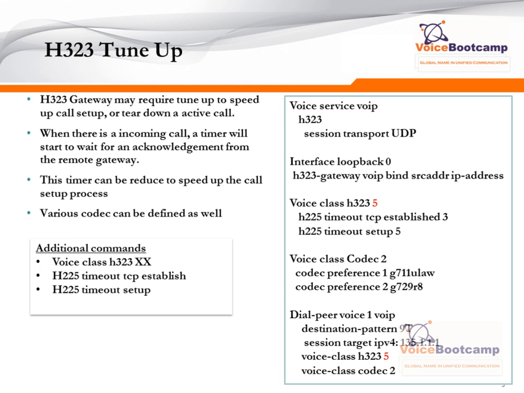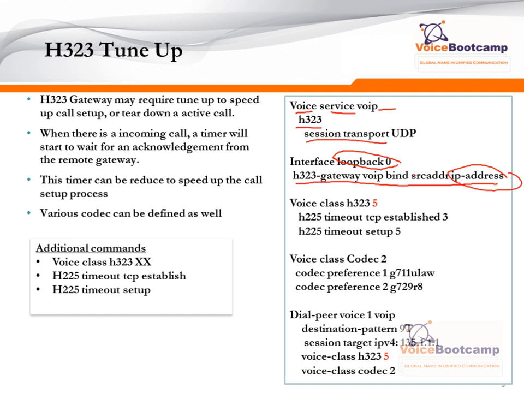So here, for example, I have various configurations for H323. By going to voice service VoIP, under H323, I can change the session transfer protocol. I can shut down the H323 process by typing shutdown. I can start the H323 process by enabling H323. I also have various other options under H323 VoIP, for example, changing slow start and fast start and so on. If you want to define the source address of H323 traffic to be a particular IP address, then you can use the command h323-gateway voip bind srcaddr followed by the IP address. This IP address must be the IP address of the interface that you use to type this command in.